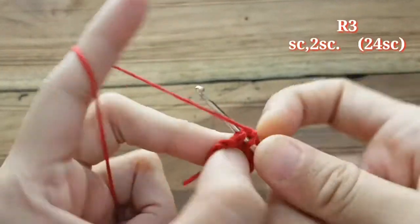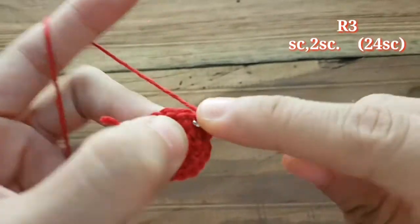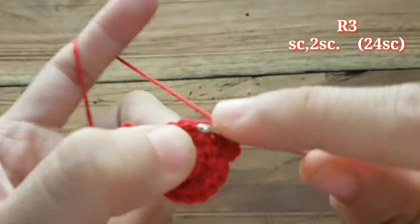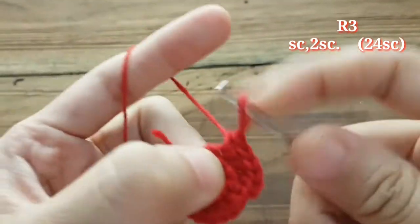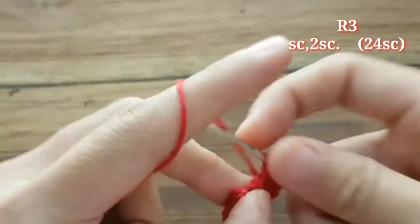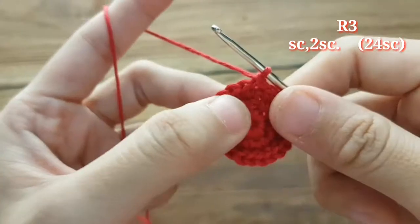Row 3, make single crochet in the first stitch. Next stitch, 2 single crochet. Single crochet, 2 single crochet. Follow this pattern until the end, and we will have 24 single crochet in total.